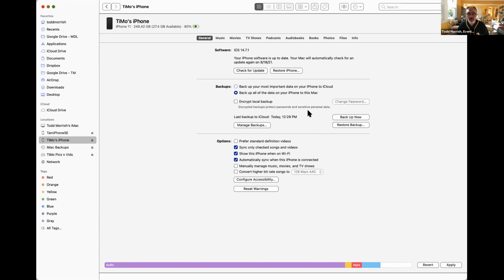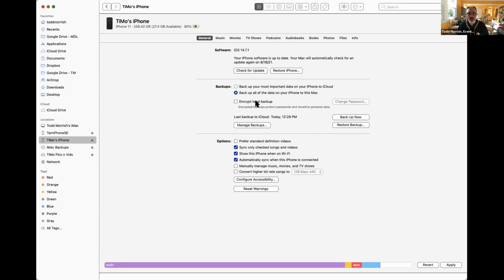So you can also use this area. And by the way, this is a high-tech advanced feature, which is to encrypt your local backup. So that just means if you're that nervous about the data that you got on your iPhone, and you're backing it up to this laptop, you can encrypt it, which gives it an access protection that keeps the bad guys from getting into it.